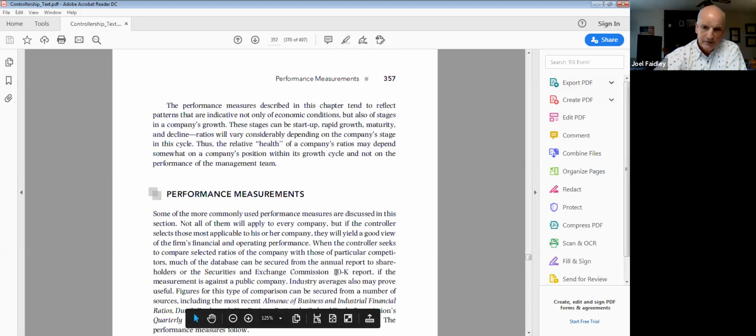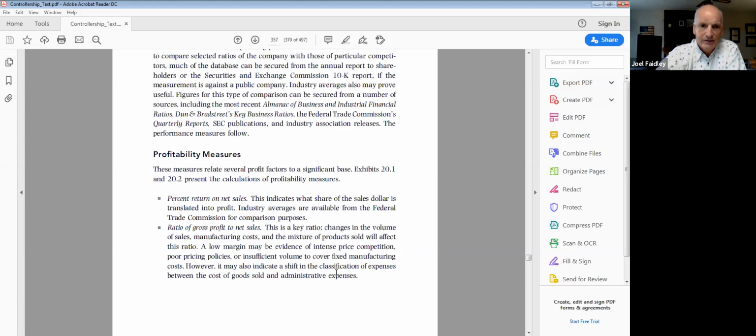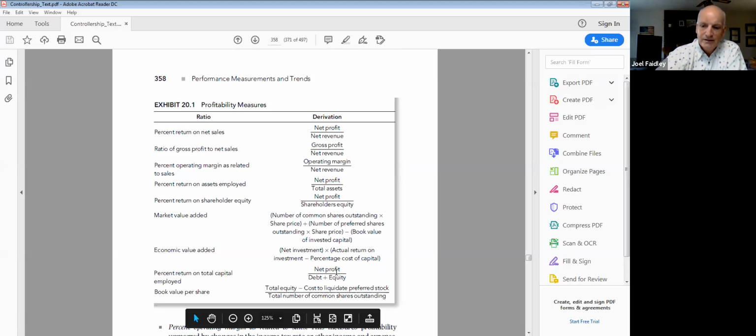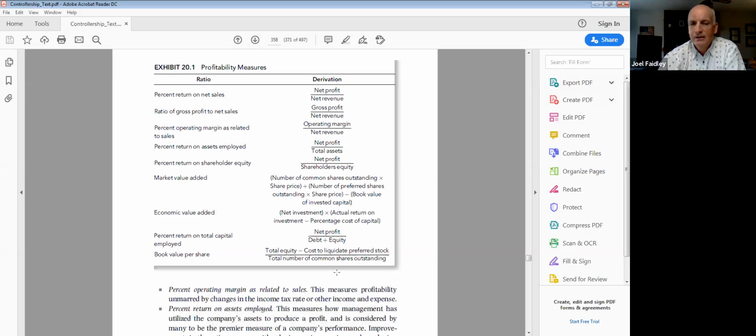Next page, profitability measures down there at the bottom. I mean, we could spend hours talking about this. Most of this you've already had. Return on sales, gross profit to net sales. I know when I teach 2020, I have an Excel assignment where we do I think some 21 or 22 formulas there for analysis after downloading the balance sheet and the income statement and some other information like market price of the stock. It's a great exercise in 2020.